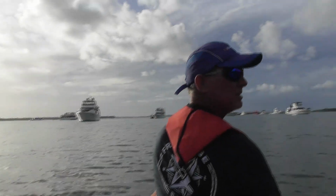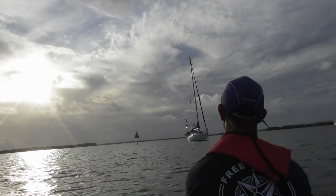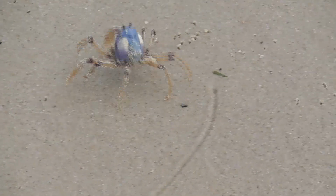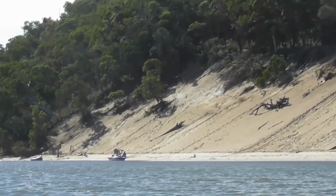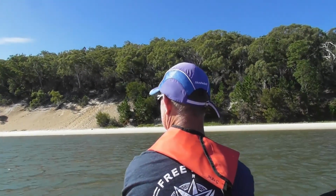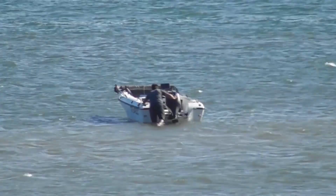But the waterways were still crowded with boats, and our boat was the only monohull sailing boat. And that's partly because the keel that hangs below our boat can mean that we get stuck in sandbars more easily than a shallow draft boat. Slipping sands. The kids from the other boat anchored here had mastered the technique of sliding to the bottom. From the top of the dune, we watched a fisherman get his boat stuck as tides dropped. That could be us, in a bigger, heavier boat in the morning.